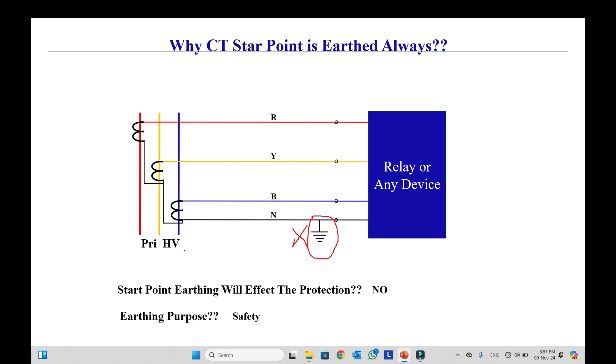Actually the reason is we have here the high voltage, high voltage primary side. It may be 132 kV, or it may be 220 kV, maybe 380 kV, maybe 400, maybe 500 kV. It depends on the voltage level of the high voltage side primary of the current transformer. Actually, if we talk about the construction of the CT, the CT primary and CT secondary are very close to each other physically. For example, this we can consider as the CT primary. So we can see the CT primary and CT secondary are at the same place, only insulated by some medium.